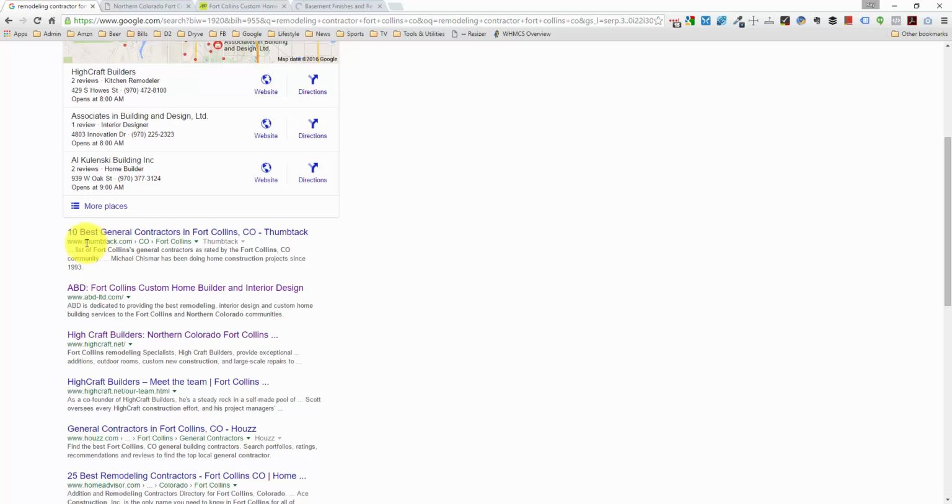And then we have Thumbtack, which is a big site. It's a directory type site. These are the other ones that we just clicked on here, the ABD and Highcraft. Then we have House, which if you don't know what House is, it's kind of like a Pinterest for home remodeling. You can get a lot of ideas. Contractors, interior designers, they all post pictures on there, and the images on House are incredibly high quality.